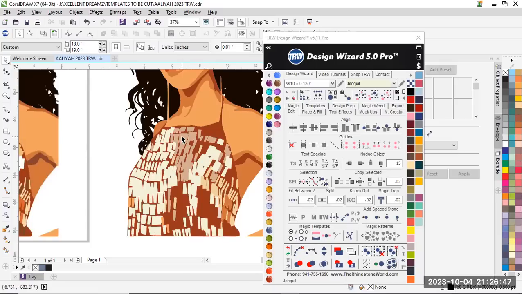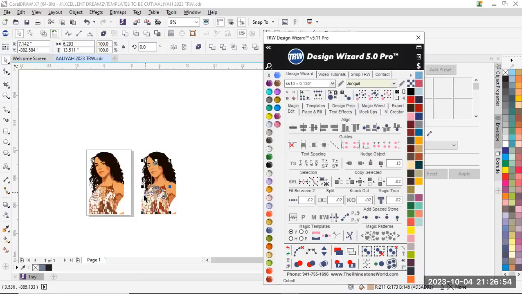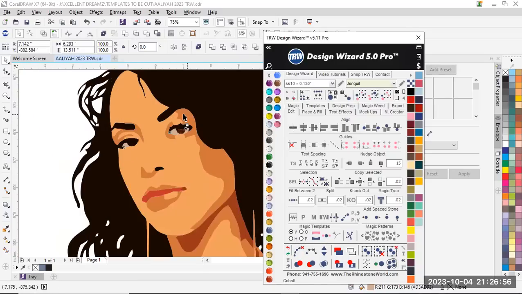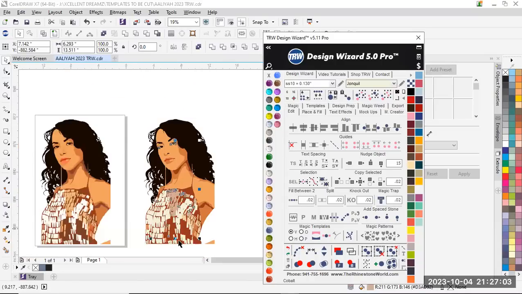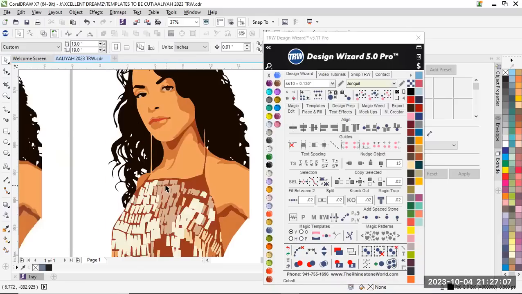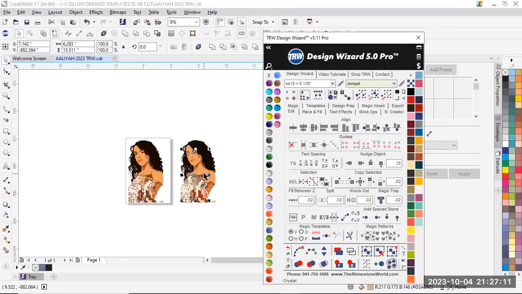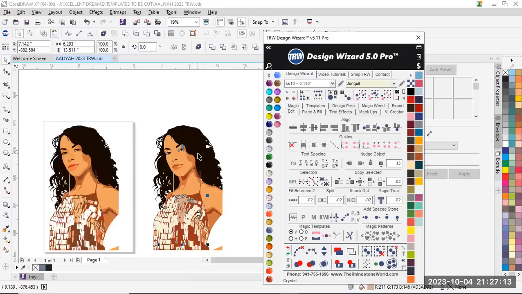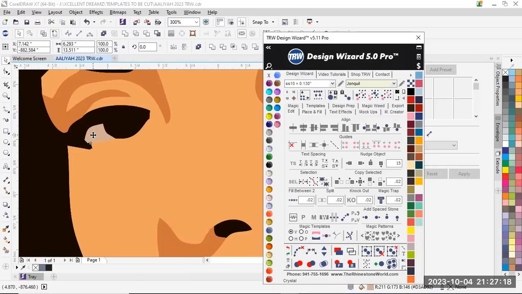Okay. So I'll click on one area. I'll select all of the same color. But you see what happened? It selected all of this color up here that was in the design. We don't want all of that color. We just want the color down here in the dress. So the trick is when you click it and select all of the same color, everything is selected. Now you can hold shift and deselect the areas you don't want.